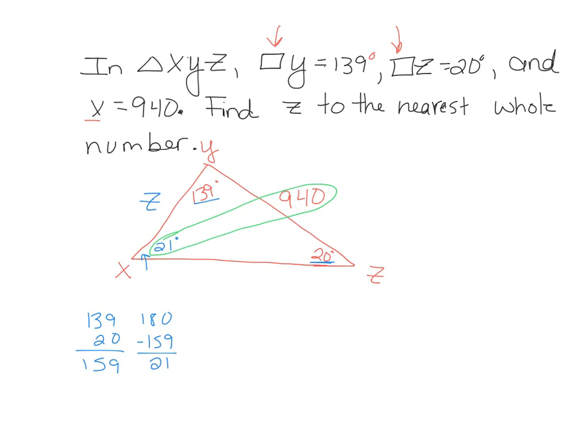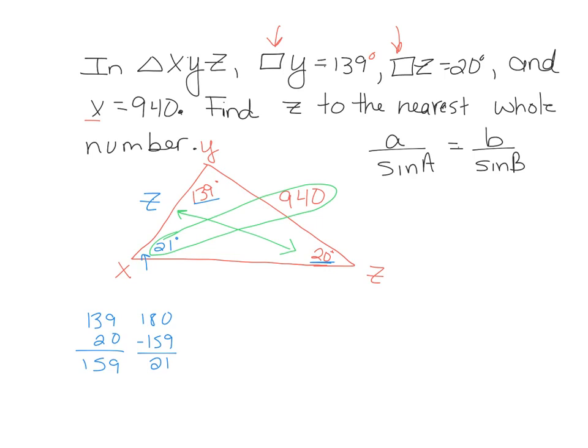So I can use that for law of sines, and then I have the pair where I'm looking for one of those parts. So I'll write down the law of sines since you're just learning it. Law of sines says A over sine A equals B over sine B. And it would be true, it's also equal to C over sine C. We only need the one fraction to solve though.